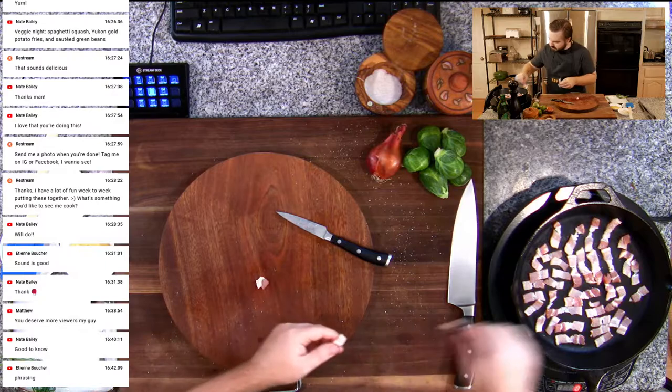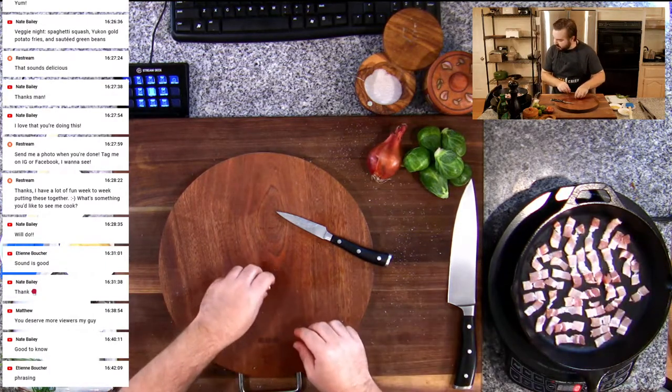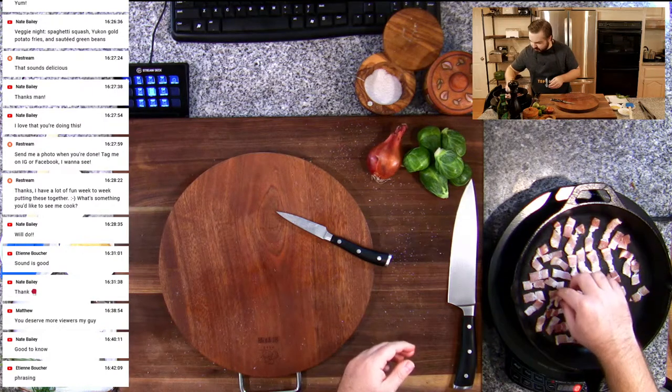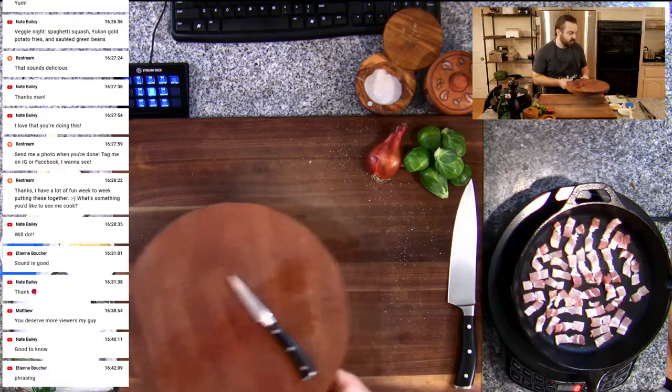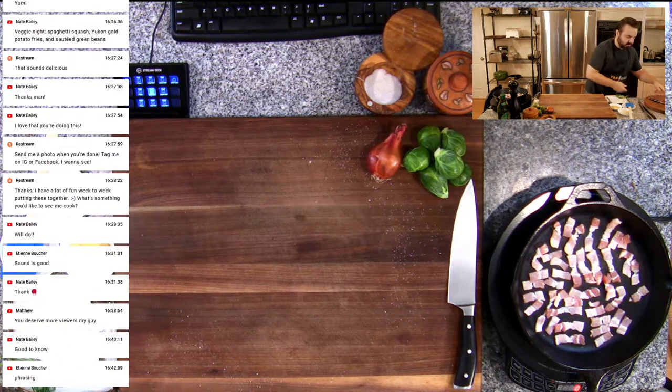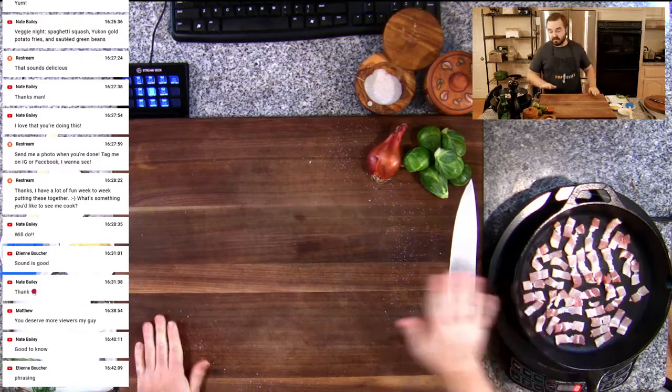We're gonna do our Brussels sprouts a little bit differently this time than the way that we've done them in the past. Before, I have trimmed the Brussels sprouts up. We've done a little bit of a parboil, getting them really, really quickly boiled for a couple of minutes just to start the cooking. And then we cut them in half and drain them really well and then put them into the pan to cook. Today, we're actually going to be cooking them straight in the pan, so from dry.